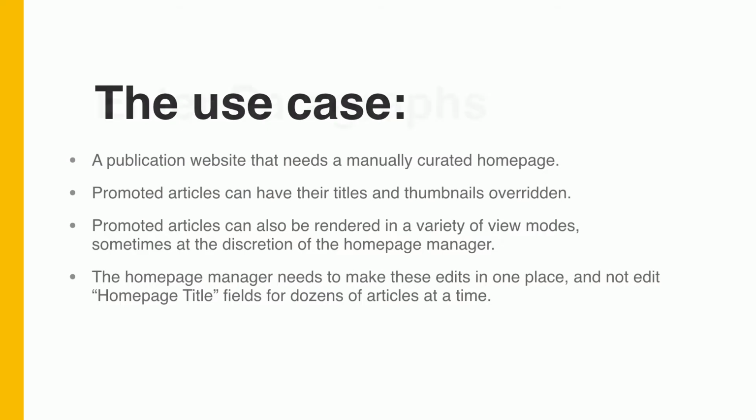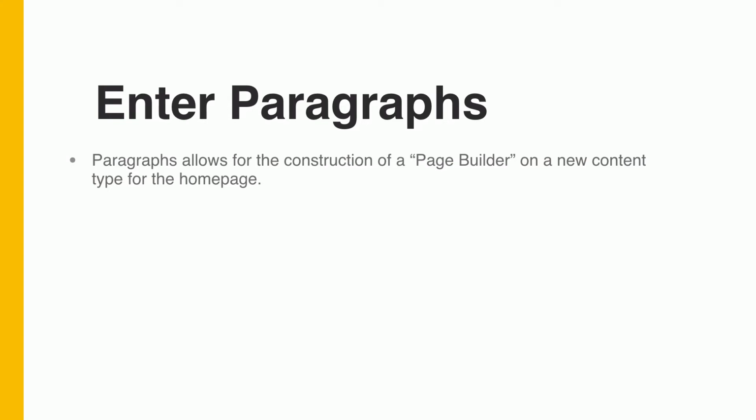And so the solution that we landed on was, as I mentioned before, paragraphs. Paragraphs is great because you can create sort of a reusable component that is just essentially a page builder. You go through, you say, give me this article. Maybe I want to override the title. Maybe I want to override the image. Maybe I want to override the view mode. Maybe I don't. They have the control to do that. And as they just start adding more paragraphs to this page, they have full flexibility to do that. And paragraphs will then inject any of those customizations into the node via preprocess.